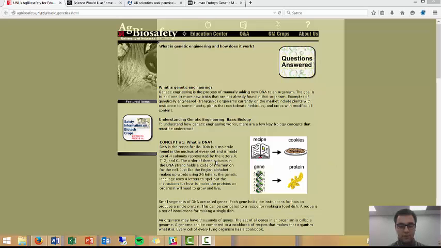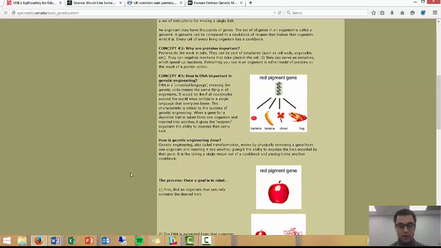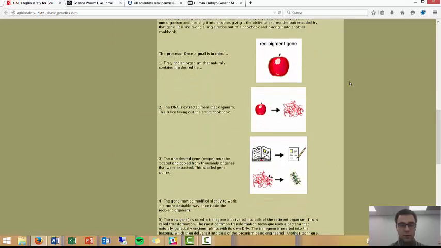So if we continue down this article, you notice that it's the process that is important. Essentially you have your gene that you like, and genes are made up of 4 letters, A, C, T, and G, in a certain combination, just like if you're writing a word and you change up the sequence of the letters, it becomes a whole new word. That's how DNA works. We are taking the sequence of letters and rearranging them to be able to create something new, adjust something, modify something.